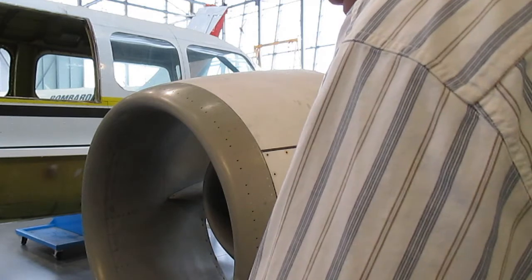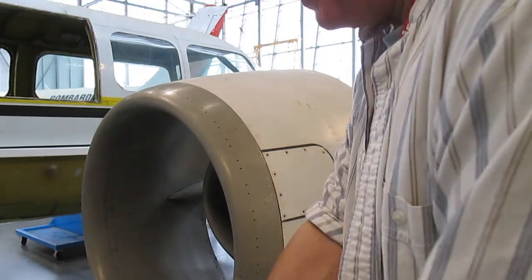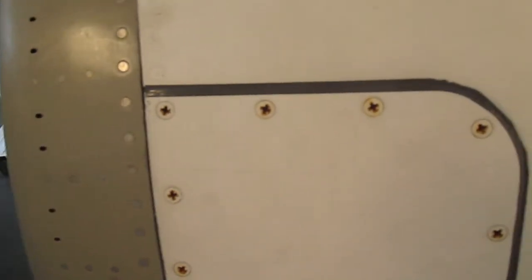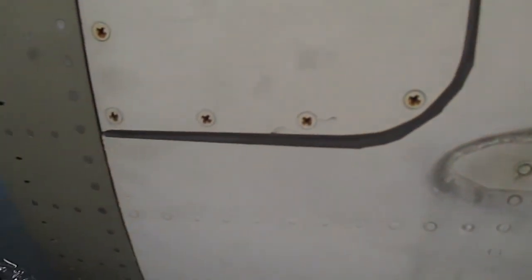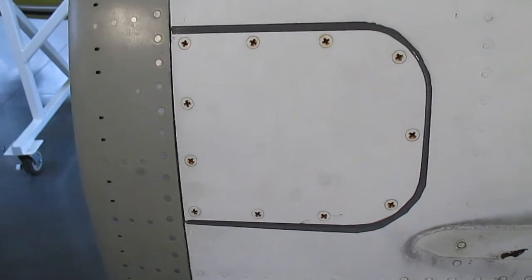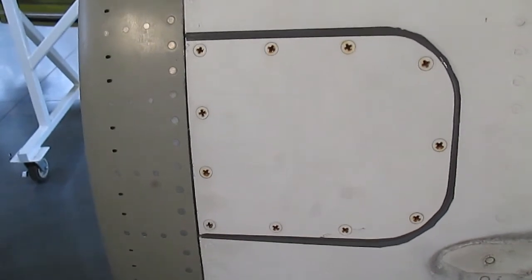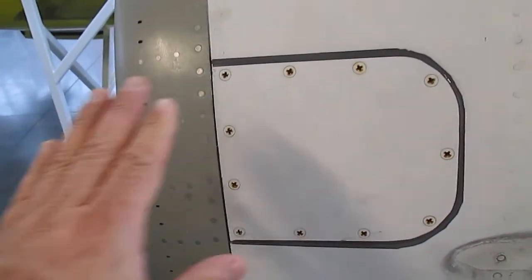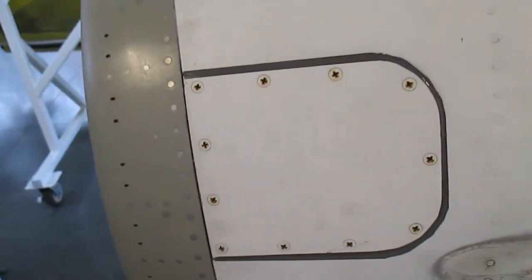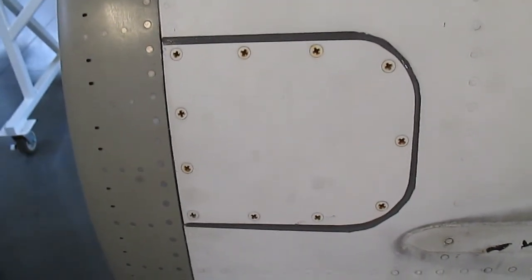Look at that — no little hairs hanging off the edges, nothing. It's nice and clean, nice and finished. The gap has been totally cleaned up and it looks really nice. That's really all there is to it. Take your time and be a bit picky, especially with the taping. It can look super nice when you're finished. In most cases either you or another department will paint over top of that, and because it's all one flat even surface it literally disappears. If we do a good job during the sealing process, things are protected and look really good.